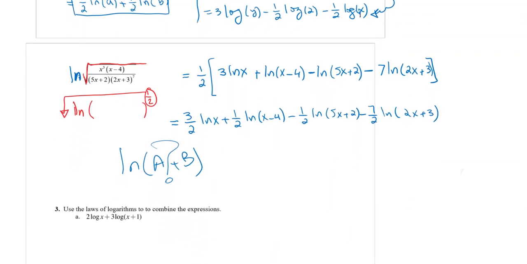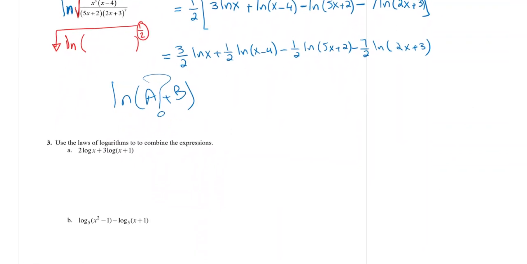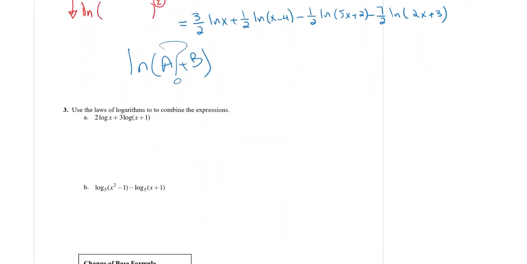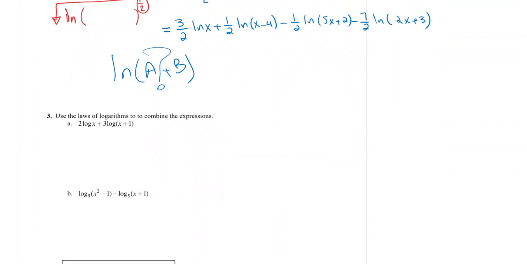Remember, we can also use these properties in the other direction. So that's what I'll do next. We want to use these laws of logarithms to combine these expressions, but I can't combine these the way they are because in our laws, there's no number, there's no coefficient in front. I have to somehow get rid of these. So we are going to wrap these back up and make them exponents using that power property or the wraparound rule. You can think of it as putting the cat back in the tree.